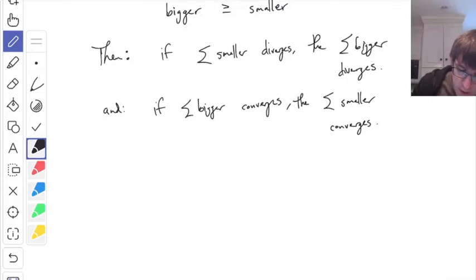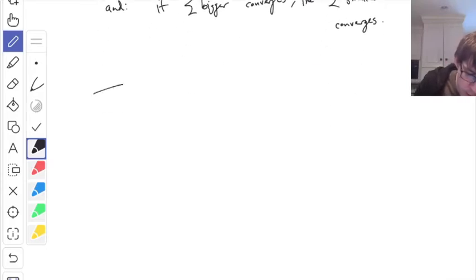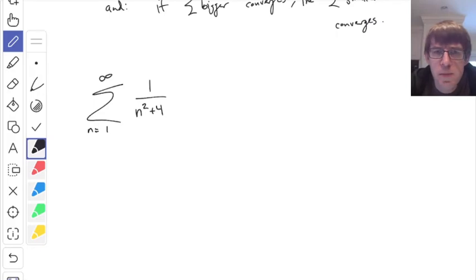Here's one that was on the homework. Now, on the homework, you were supposed to use the integral test, and it ends up being an integral involving the arctangent of something, the inverse tangent. Most people did this properly. But actually, you could have done the comparison test for this one instead of the integral test. When I look at this, it looks like basically 1 over n squared. There's this plus 4 down there, but my feeling is the plus 4 really shouldn't matter much, right?